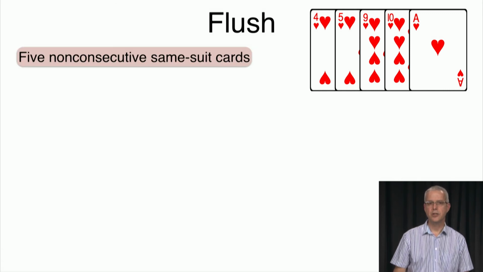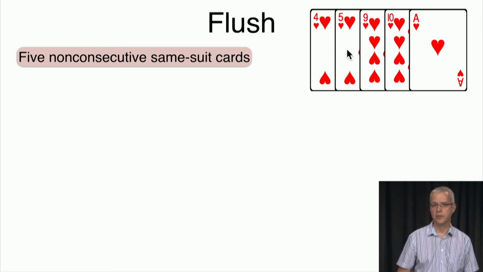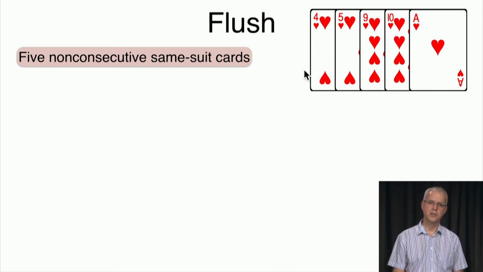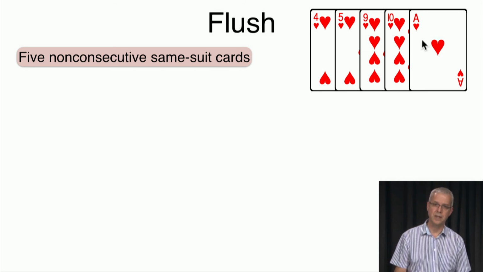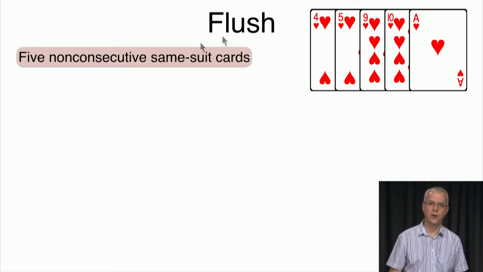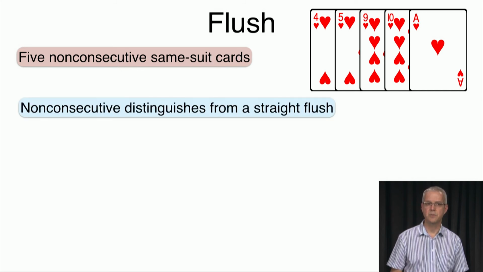Okay, now a flush. Remember that we talked about this before. A flush is a hand where all cards have the same suit. For example, here they're all hearts. Okay, and we have already considered straight flushes where we have a flush, all of them of the same suit, but in addition they're all consecutive. For example, 2, 3, 4, 5, and 6. So what we would like to consider now are flushes that are 5 non-consecutive cards of the same suit. Okay, and the reason they're not consecutive is because we want to distinguish from a straight flush. So if they were of the same suit and consecutive, there would be a straight flush, and if they're of the same suit and non-consecutive, then we have the flush that we're considering now.